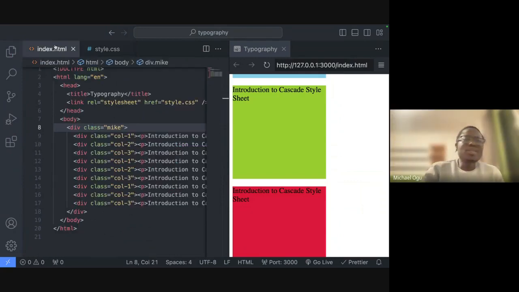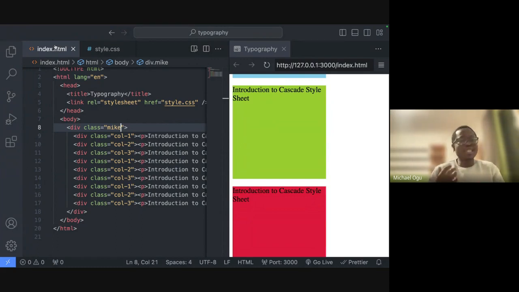Remember, the div is just a tag that is used to group items. You can also use it to put just text or anything.